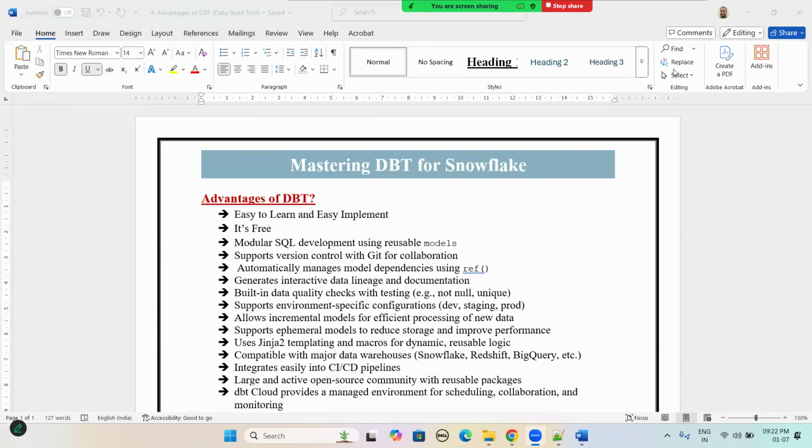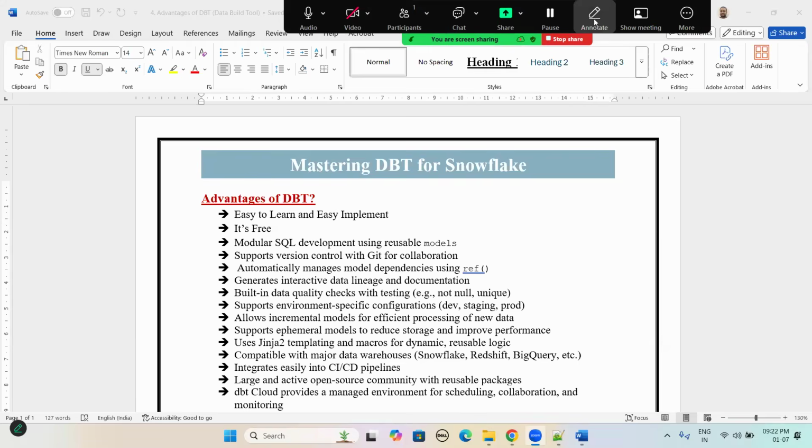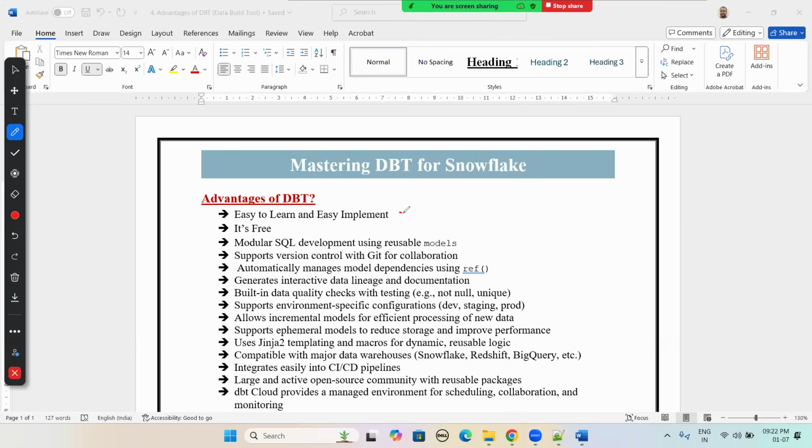So the first advantage is that it is easy to learn and easy to implement. You do not need a separate specialized language like in other technologies. You can use simple SQL.